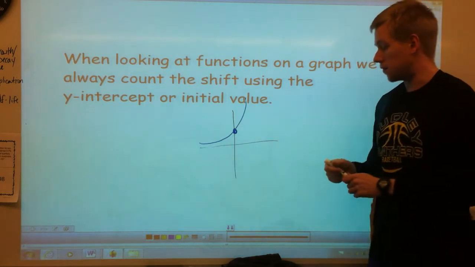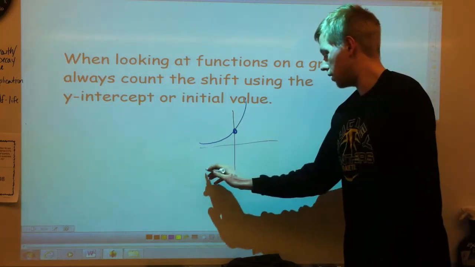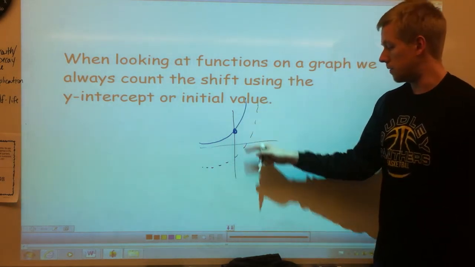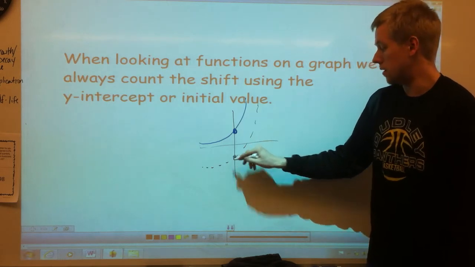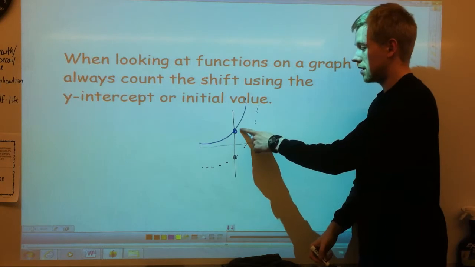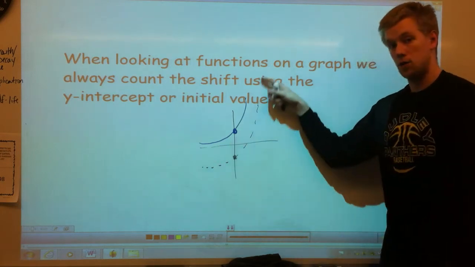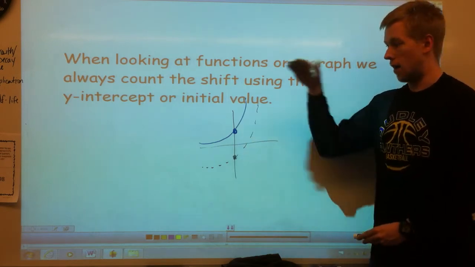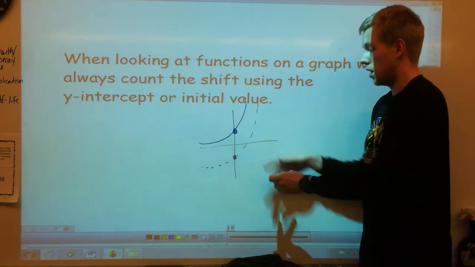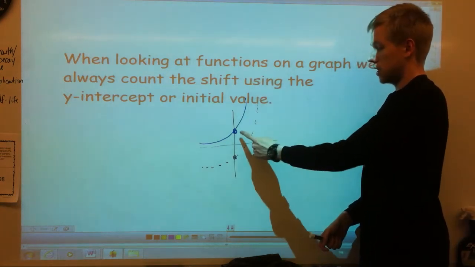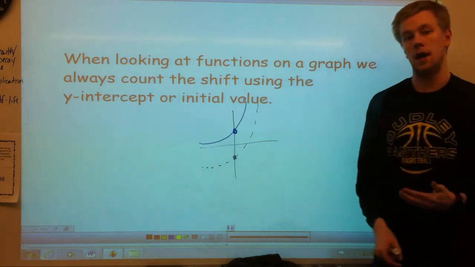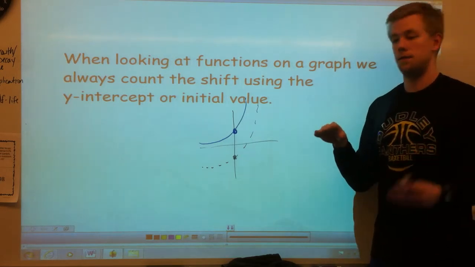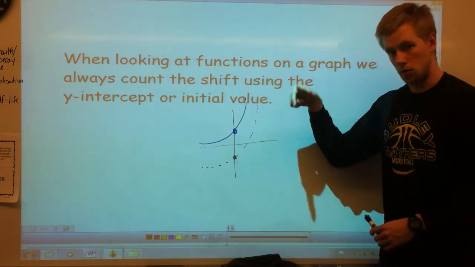Now, if I ever see a shift, say the next function is drawn like so, with the dotted line. It models the same numbers, but it's been shifted down to where it crosses the y-axis down here. We know that because we see that the y-intercept has changed. The line itself looks the same, but our y-intercept changes. So that's how we count based on that k value. This would be a k value because it's going down on the y. It's a vertical translation going from here down here. So it would be a minus k at the end, minus some value. You can count the lines to see it went down five spaces. That would be your k value. It would go down 5.